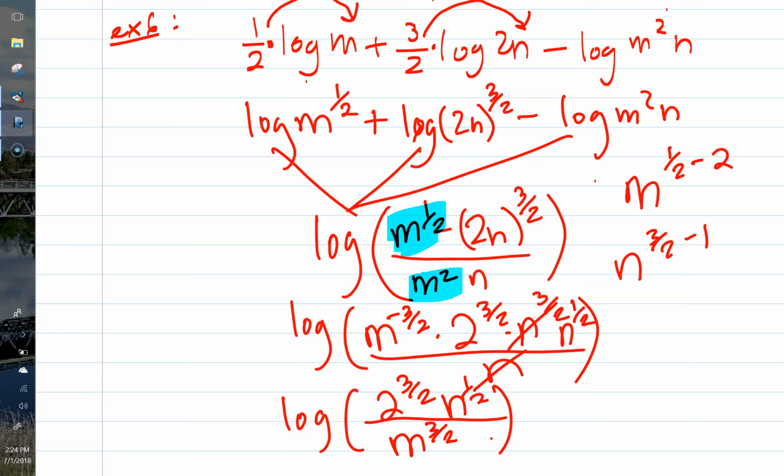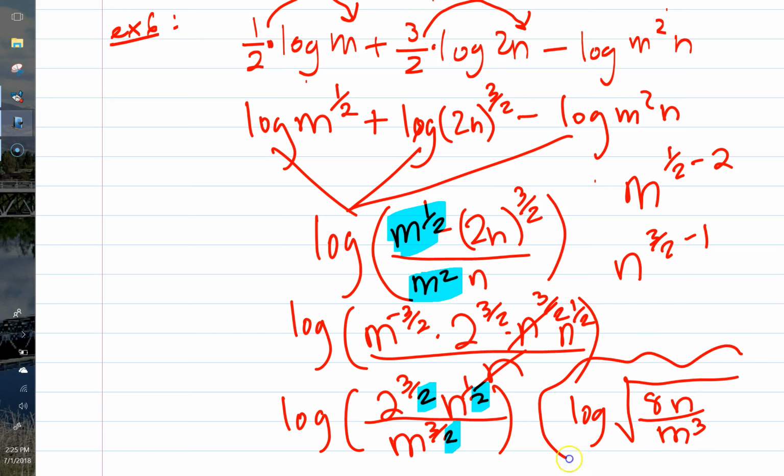And I'm actually fine with that. I would leave it just like that. It ain't pretty, but that's what we have. Technically, I could look at this and say, oh my gosh, these all have a denominator of 2. So I could stick all of this under a square root and end up with 2 to the 3rd, which is 8, n over m cubed. Well, maybe that is actually easier to look at. So just a thought there. Those denominators could become a square root for all of them. Choices. I think I do like that better.